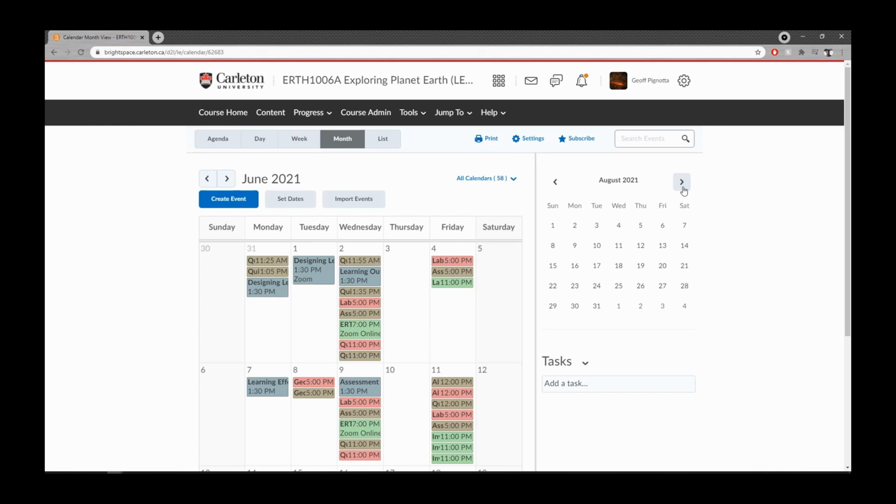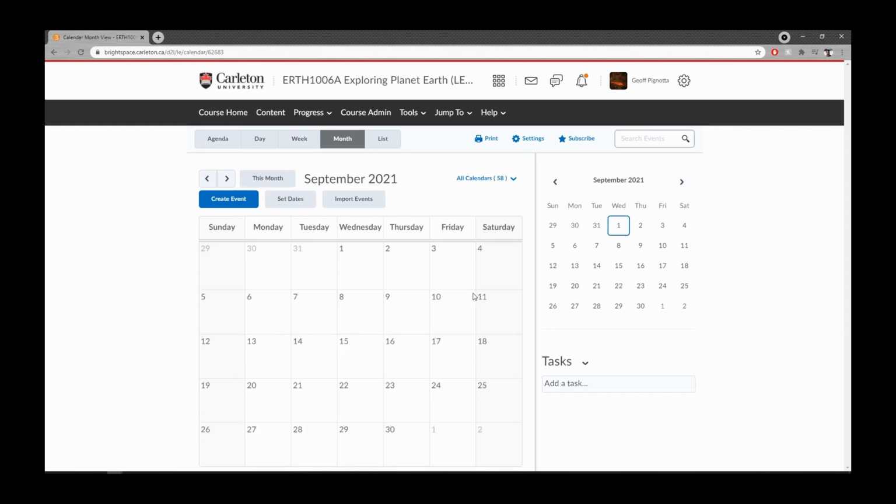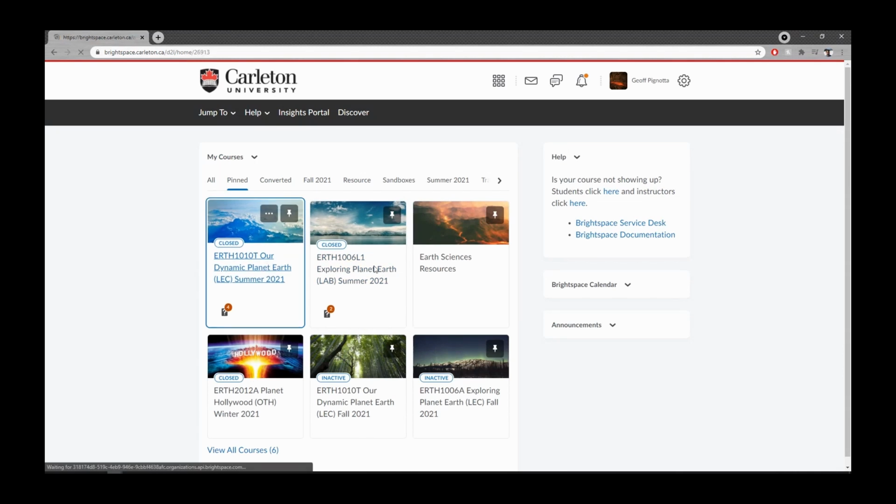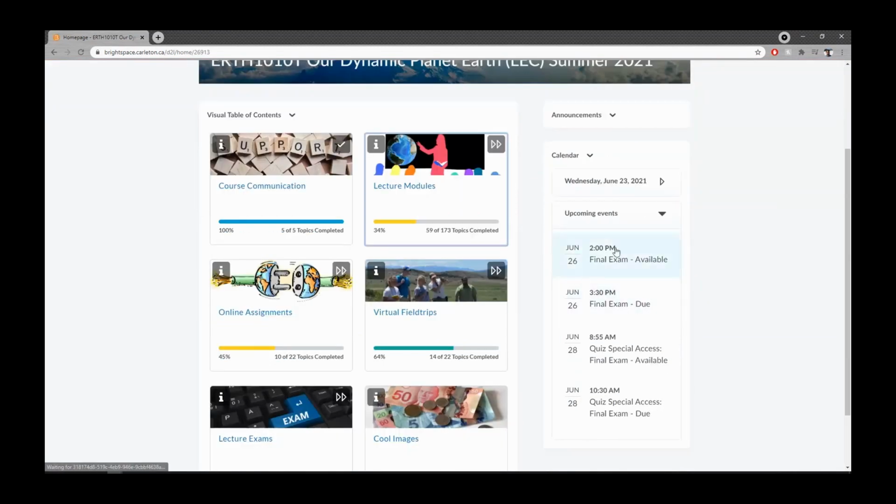June, July, August, September. Oh, it should show up there. Oh, maybe because I didn't say the start date. Okay, so it's not showing up, but it should show up in the calendar. And that's where, coming back to these other courses, I like having this calendar because it will show up like this for the students.